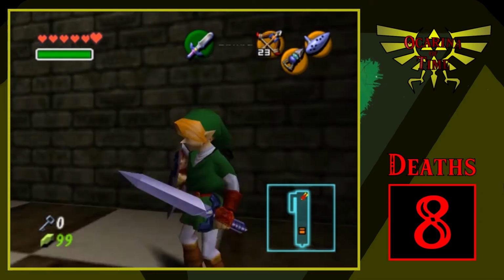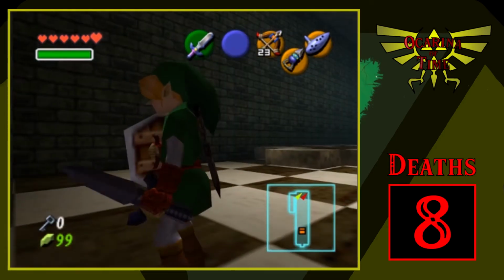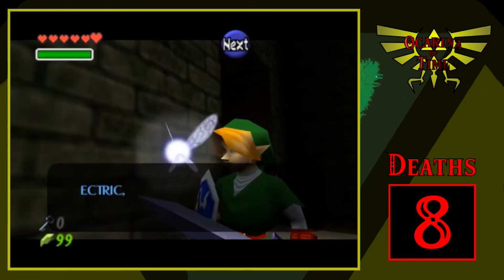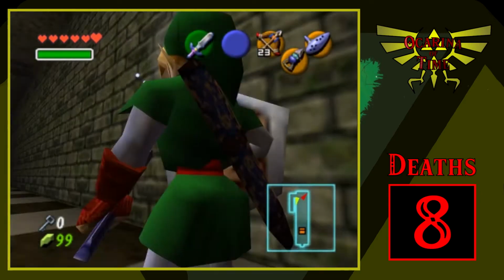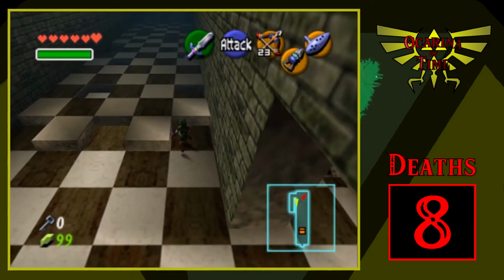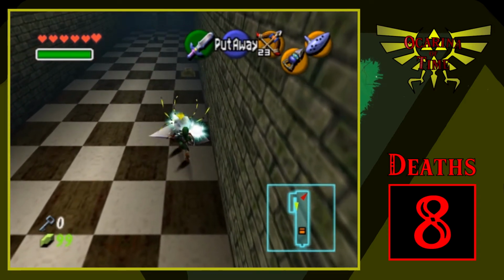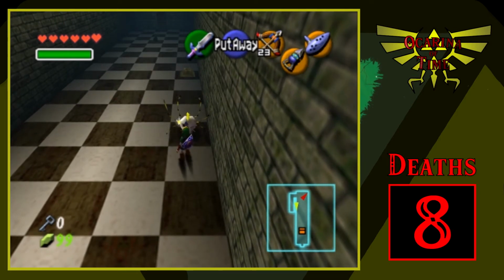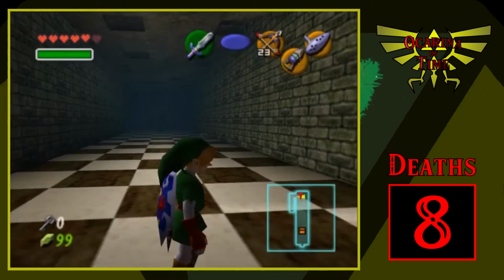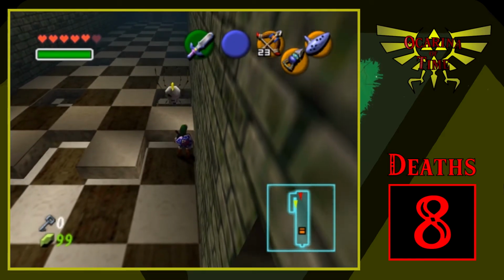Hmm. This is new. Alright. I don't like that. Alright. Ectric, watch out. The ceiling is falling down. Yeah, I got that. Alright, let's see. Okay. That's fine. Come on. Good. Oh, shoot. Oh, okay, good. Just bring us back here. Phew. Okay. So we need to go on to the next black one.